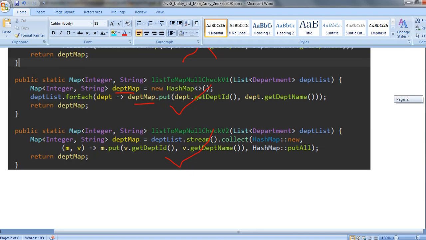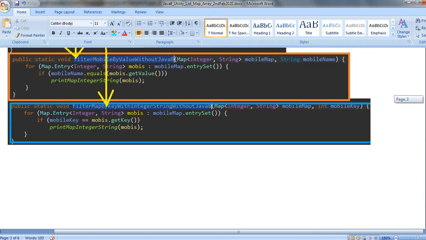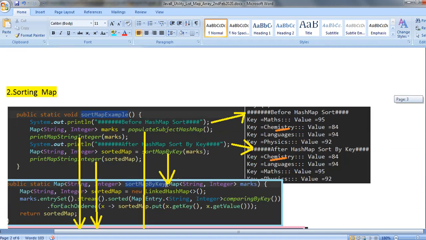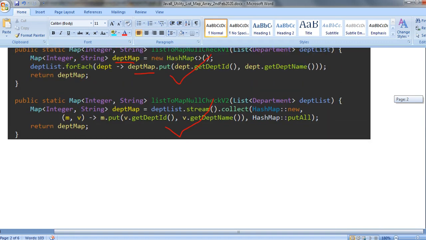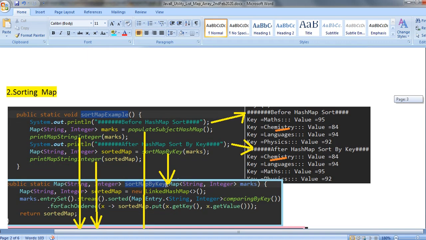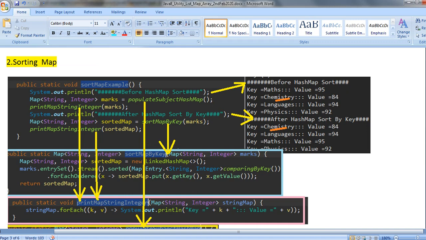Now the next part is sorting a map. Okay, how can you sort the map? First, I have a map with a String key and an Integer value: math, chemistry, language, physics, and after sorting by the key, you will get chemistry, language, math.